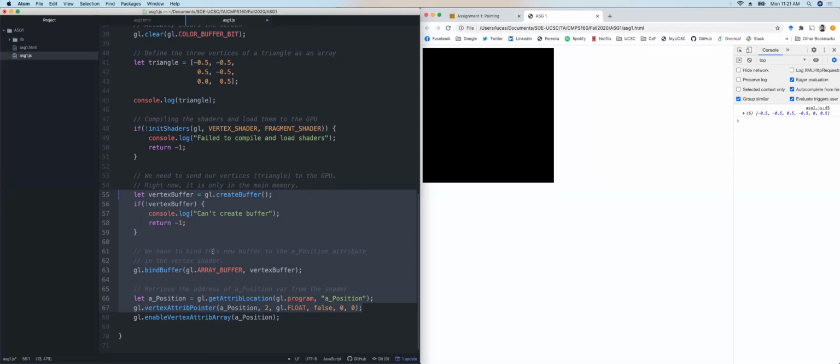And this is important because in a complex application you could have more than one buffer, and you could switch between and enable different buffers at different times of the application. So it's good to have this function to enable and disable things as you need. In this case, you just have one buffer, so we will just run this once and that's it.